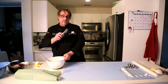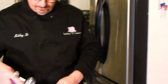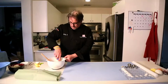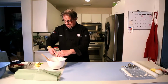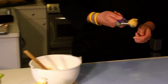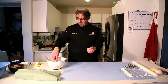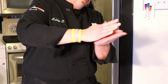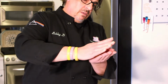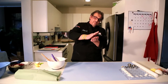You're going to take an ice cream scooper. This is a 3/4 ounce ice cream scoop. You're going to go to your cake pop mixture here. Take about that much. You want it to overflow a little bit. Put it in your hand and roll it like this. It gets nice and smooth, and you want it to stay together.